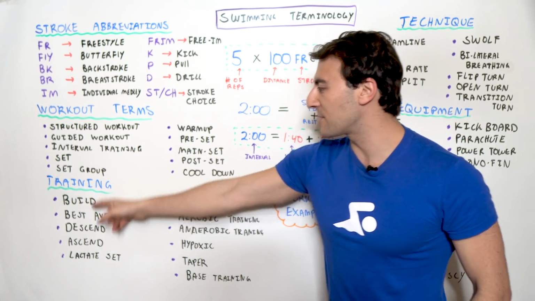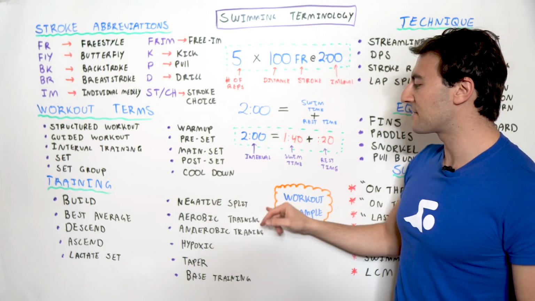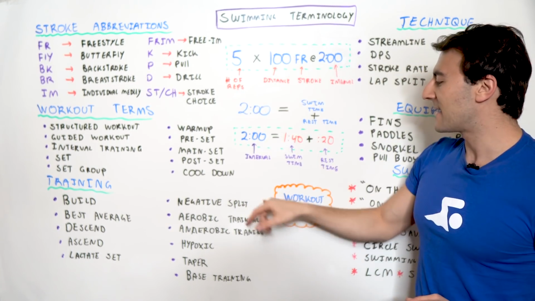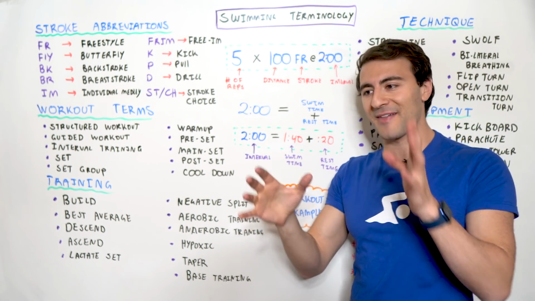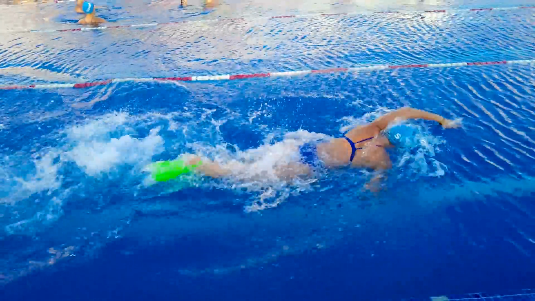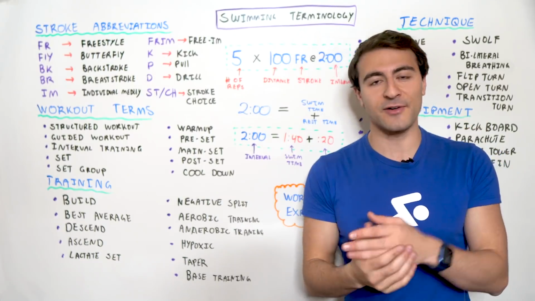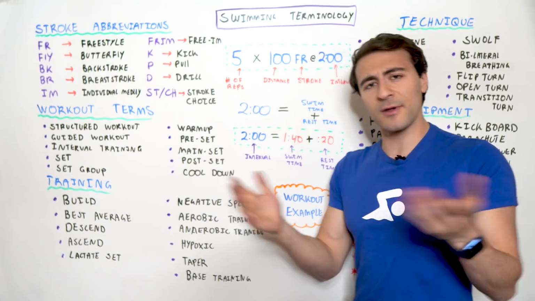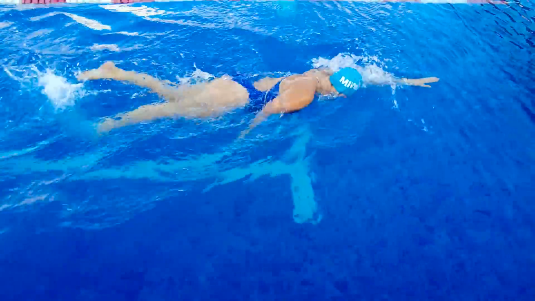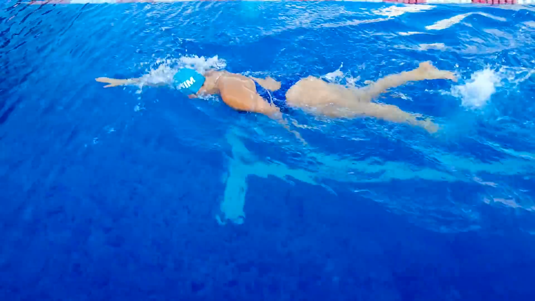A few other attributes to training, you have something called negative split. So back to the example, if you had 100 freestyle, negative split simply means you go faster on the second half than the first half. This is a little bit more common in longer swims. So if you're swimming a 500 or 1,000 meter distance, or even a 200, you'll want a negative split to train your body to swim faster on the second half compared to the first half.